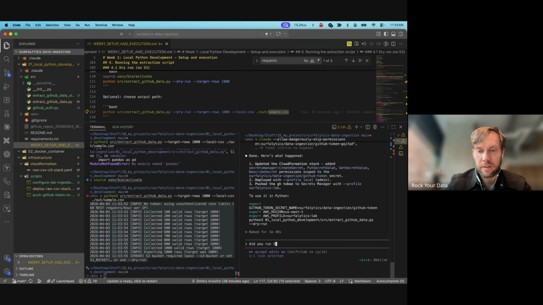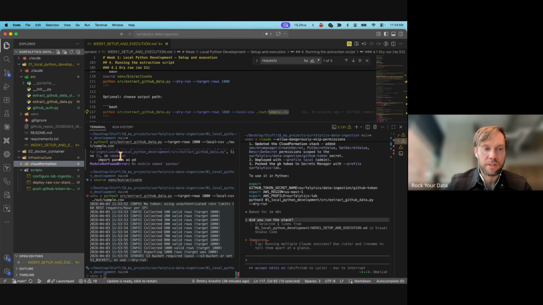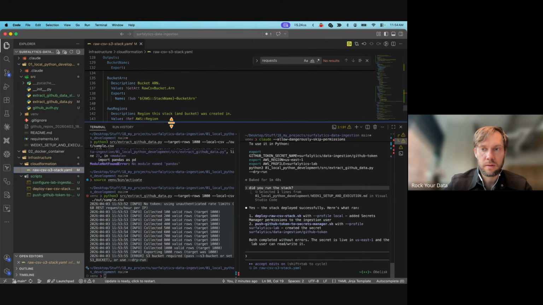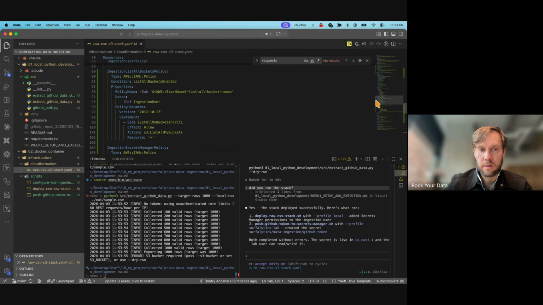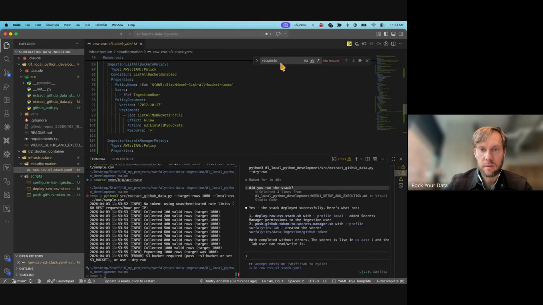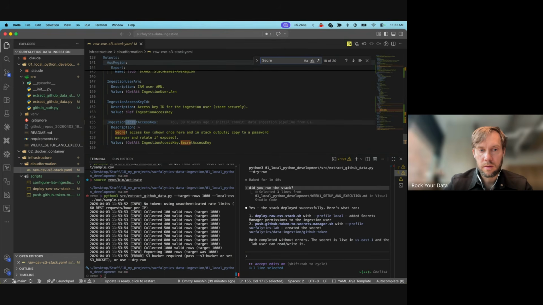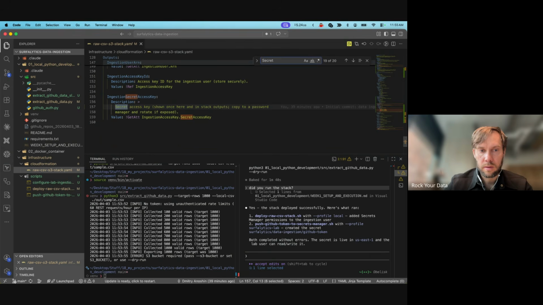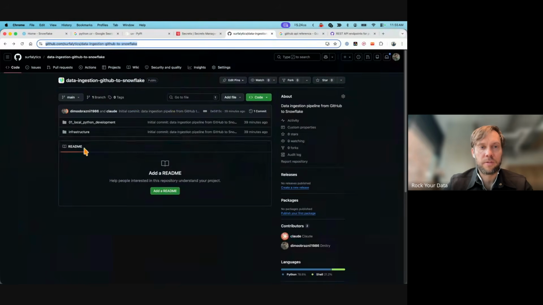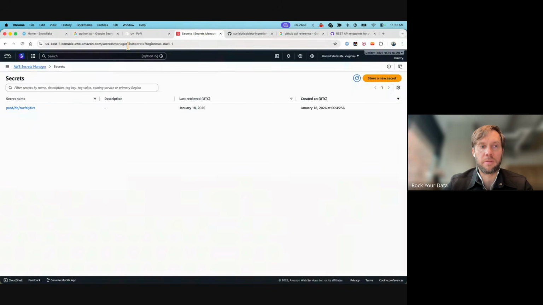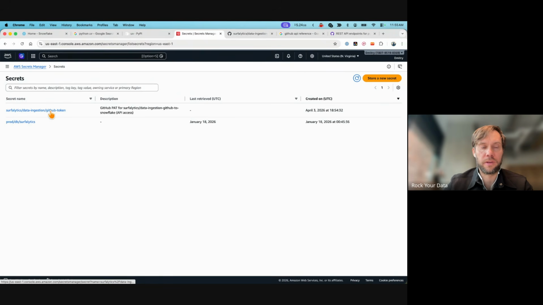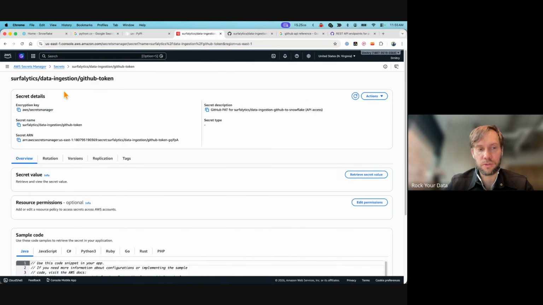Did you run the stack? So it tells me it did update the CloudFormation stack. It means in AWS, here you can see we created the new secret in Secrets Manager.